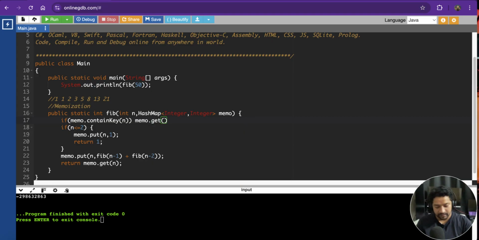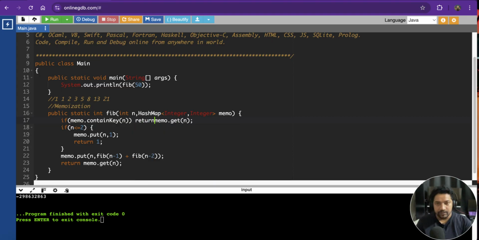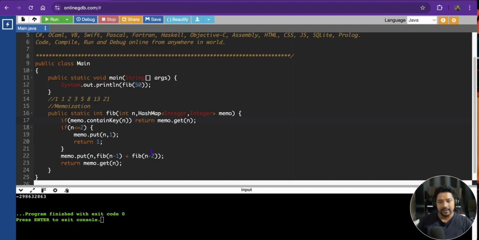We have to add a return statement. So basically what I'm trying to do, first I'm checking if memo already has the value of 5 or 4 or 3 or something, then no need to calculate that thing again. We'll simply return that value and use it in that recursion.